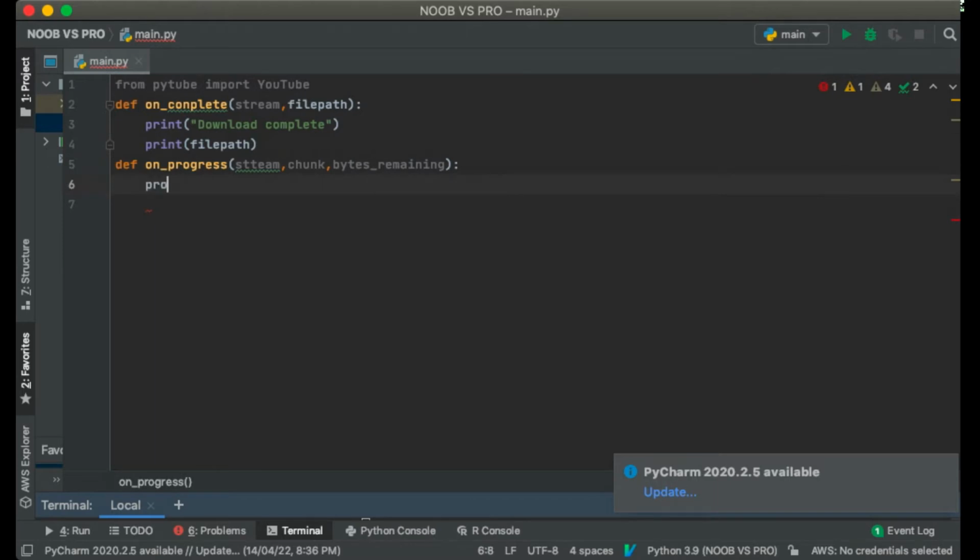Next, we'll create another variable which will be progress string. I should be very careful with this particular statement. So, round 100 bytes remaining.